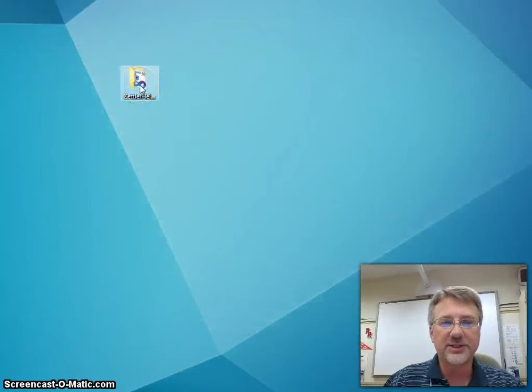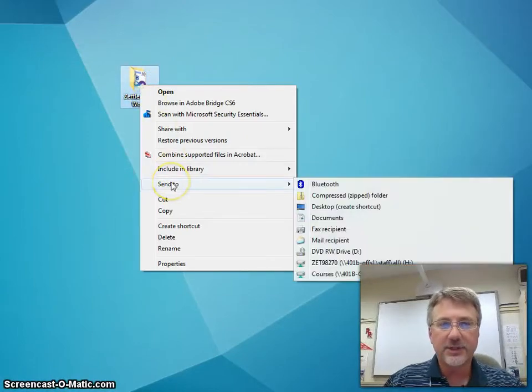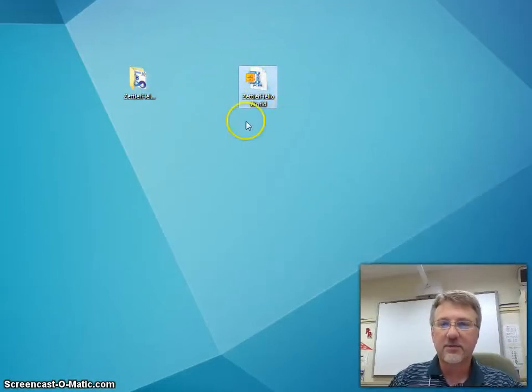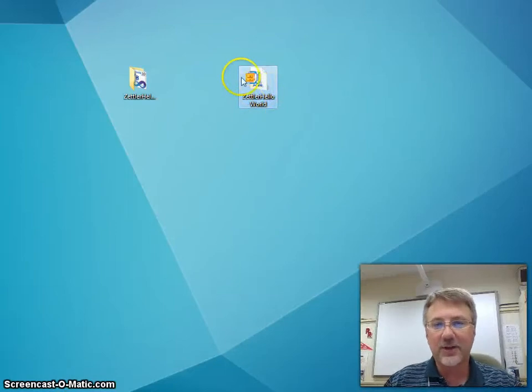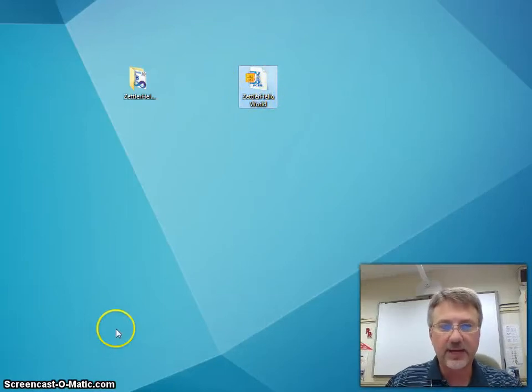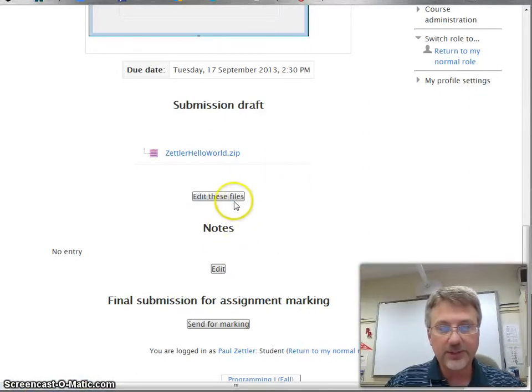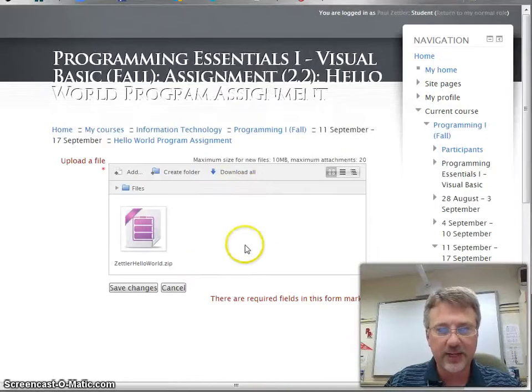So what you can do is just right click on it, go to send to, and say compressed zipped folder. As long as you do that, it should make a compressed folder with all the project files in it. Okay, and then you're just going to have to upload them. So let's look at how that will look. If I want to upload something, instead of edit these files, you wouldn't have anything in here yet.